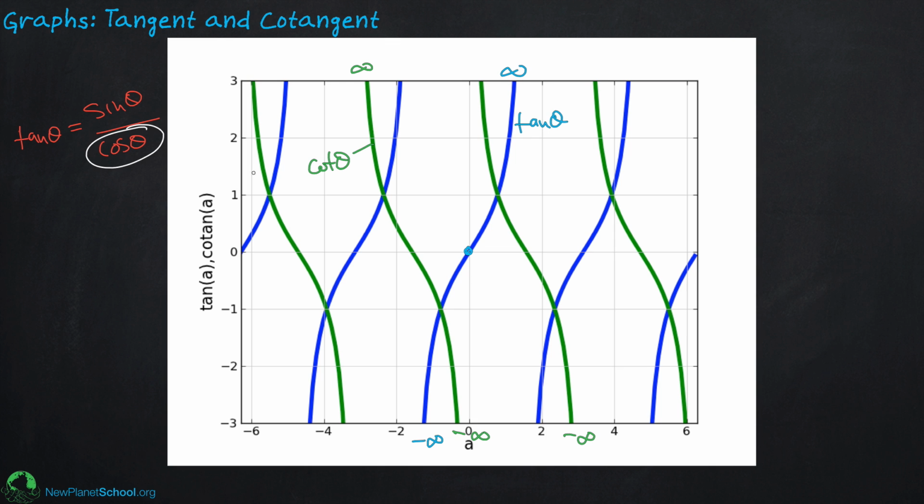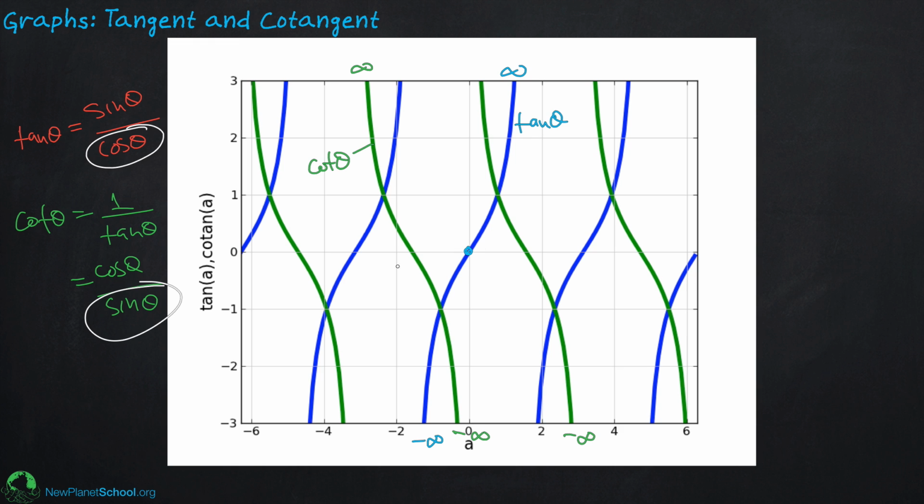And you can say, well, I want to get rid of the infinity, so I'm going to use the cotangent, which is 1 over that. I could do that, and that would give me cosine theta over sine of theta. But the problem is sometimes sine goes to 0, and so you can't really fix it. And that's why the green curve and the blue curve both go to infinity, and they have these shapes. So now you have a pretty visual image.